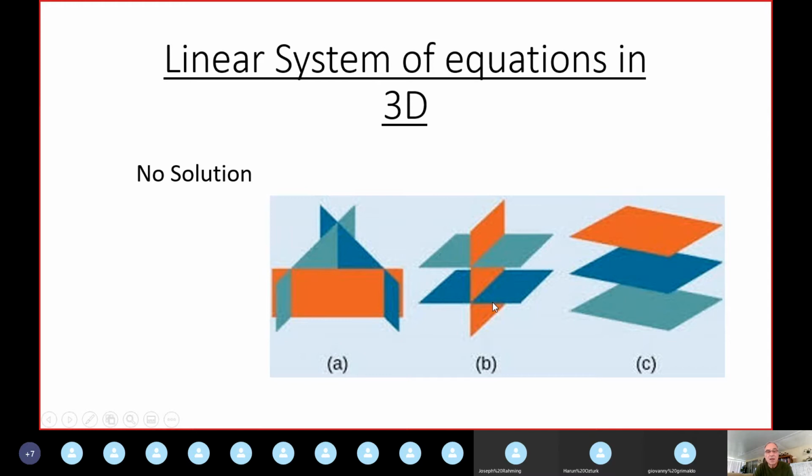Let's see this example. We have 3 possibilities, A, B, and C. What do you think? Well, if you read English, you understand it's no solution. Why is it no solution? Because we have no common point between the 3 equations. Maybe we have a common point between the red and the blue, but we have no common point between the 3 equations. This is typical no solution. So we have different possibilities. It's not too easy. When you increase the dimension of the problem, it's more complicated. See, the 4th dimension is more complicated.